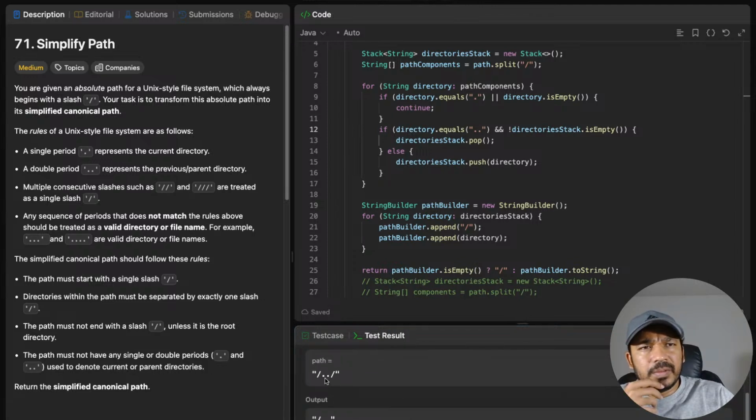Okay, so in this case, here this condition, I can just check it here.